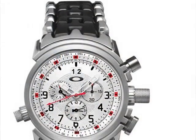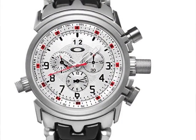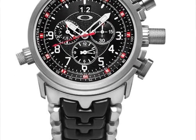Well, and you have some new releases. You had mentioned the Time Bomb 2, but you also have a new watch that a lot of men love, a big watch. They like to feel the weight or see it there on their wrist, and you have that with the 12 Gauge. Yeah. Our newest watch is Oakley 12 Gauge, and it is just now released. I'll go through some of the features of it and some of the materials of it, but I'll tell you, to begin with, 12 Gauge, the first thing that comes to mind is shotgun. Right. Okay. What the design inspiration here is really technical instrumentation, scientific instruments and gauges. Okay. And what are we measuring here with this gauge? We're measuring time, 12 hours, 12 Gauge. So that's really the inspiration here.